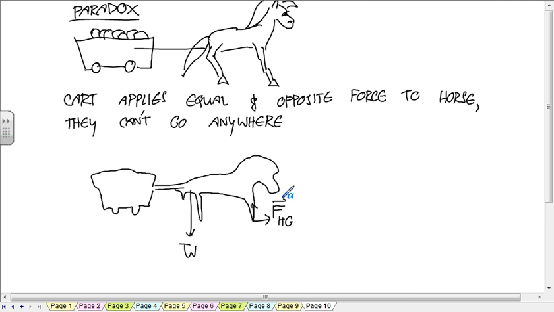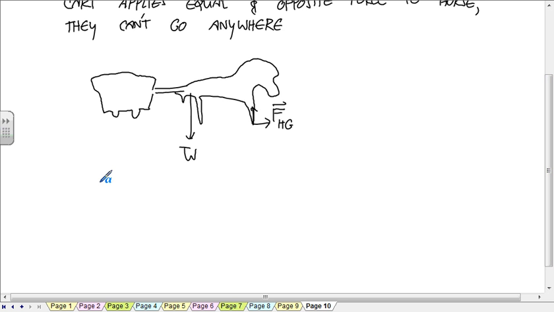And now what about the force on the horse by the cart? And what about the force on the cart by the horse? Well, those are both internal in this free body diagram, so they don't factor into anything. Okay, so for those to show up, you'd have to isolate these 2 things individually.